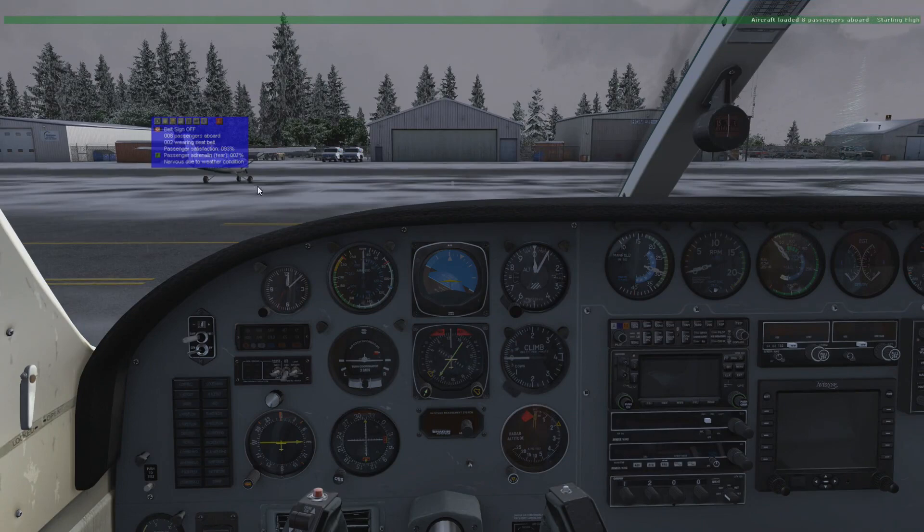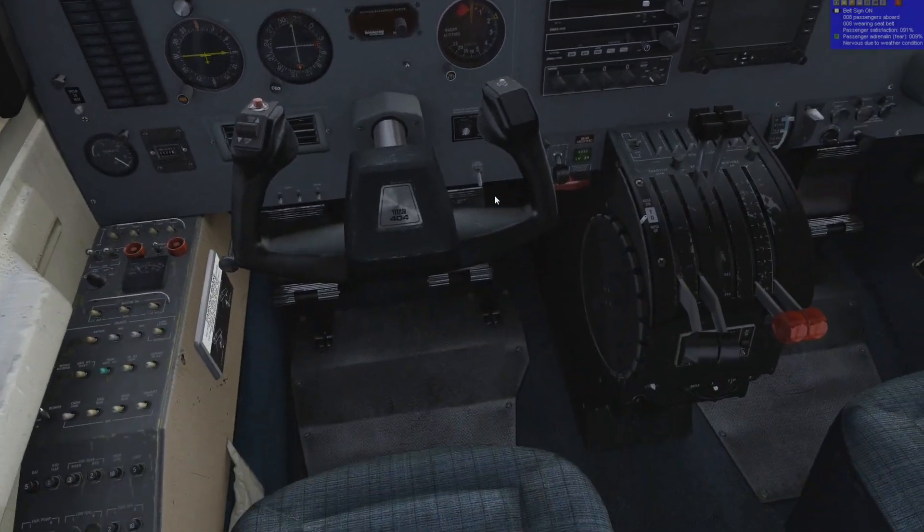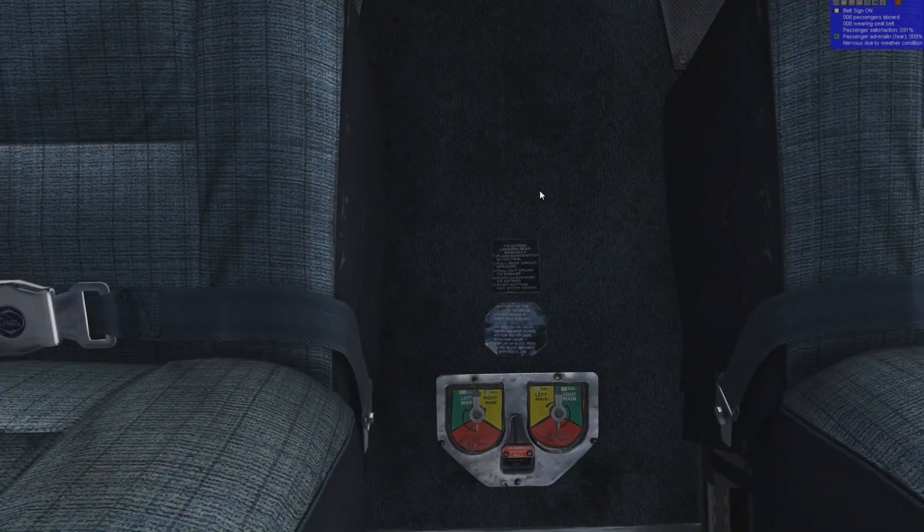By the way, we had an emergency last time and I remember I said I couldn't figure out how to call it in. Maybe it was one of these buttons actually, but it doesn't really show you. I thought it would tell me — it would be kind of helpful if you hover over it. But they're already worried because of the weather, so we're already kind of screwed on that, which I think is a bit unfair.